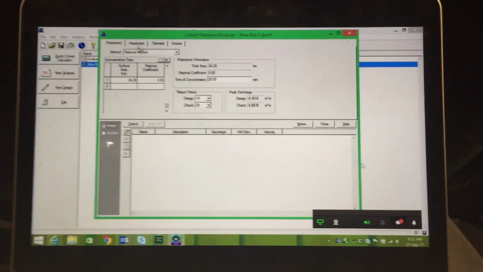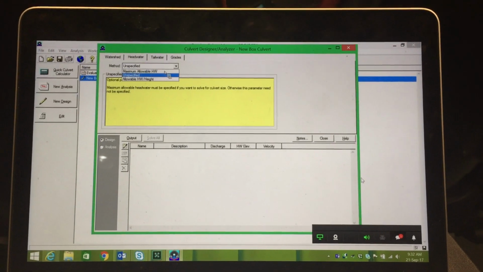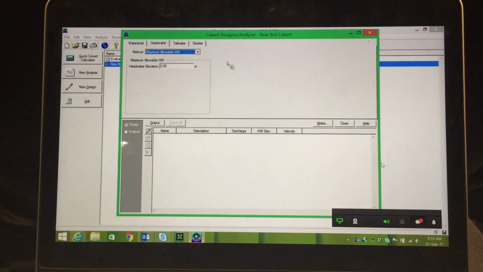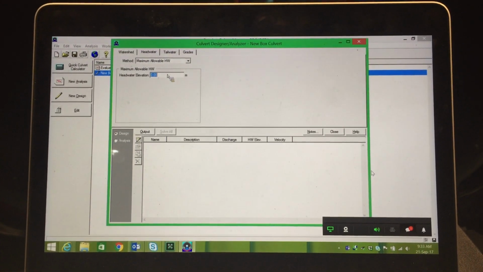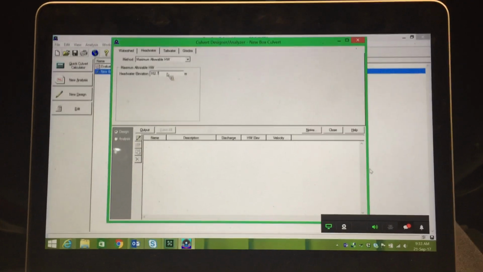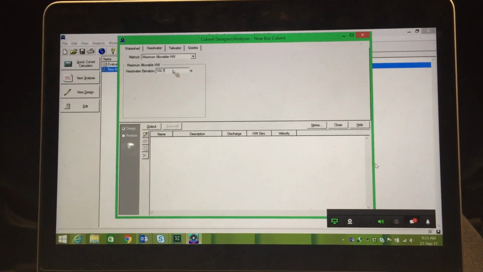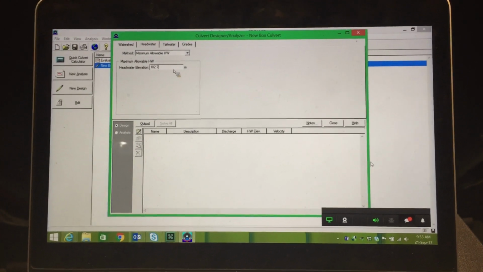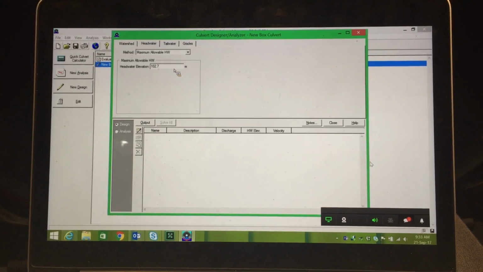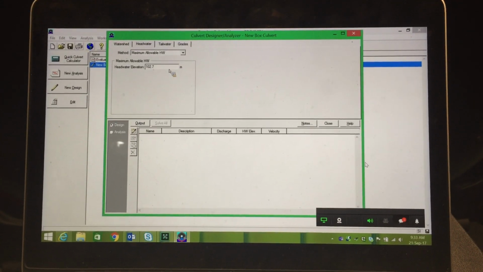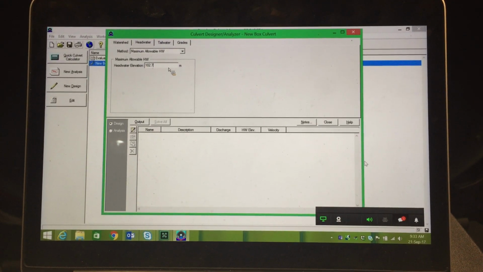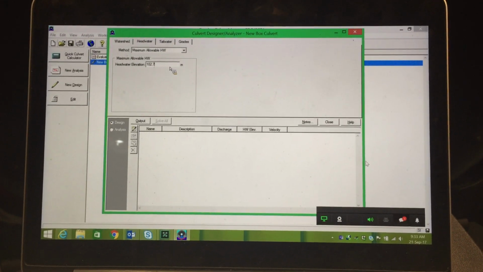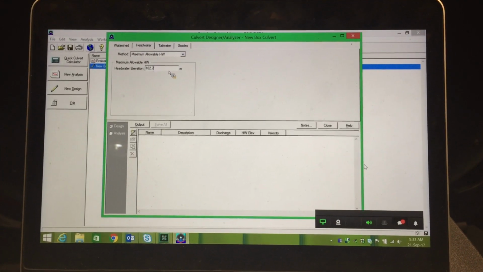Now you see the headwater tab. Go to the headwater tab, and the method that we want here is maximum allowable headwater. The maximum allowable headwater elevation here is 102.7. That's the 300 mil of freeboard that we're allowing. The lowest elevation that we entered earlier was 103.0, so take the 300 mil off that. The headwater elevation that we're prepared to allow is 102.7.